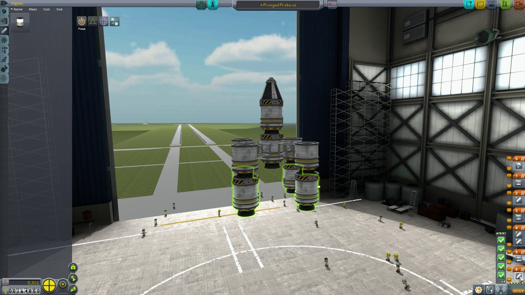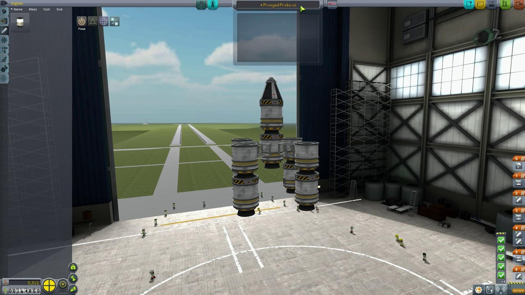Now, how are these arranged? Starting from the bottom, then we decouple, then we launch these, then we decouple, launch that, decouple, parachute. Okay, good. So, let's see, we also want to go a bit of a distance on this one. So, four-pronged probe, V3. Let's launch this. Alright, so, this should do slightly better.